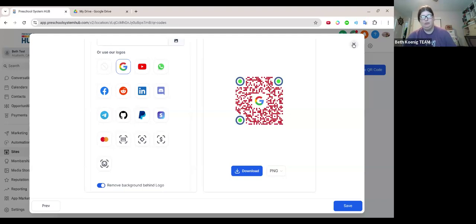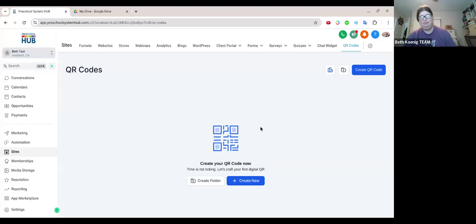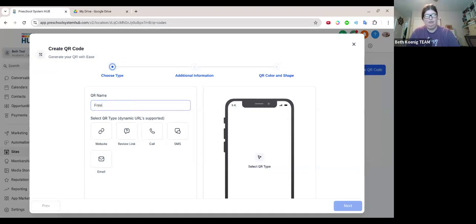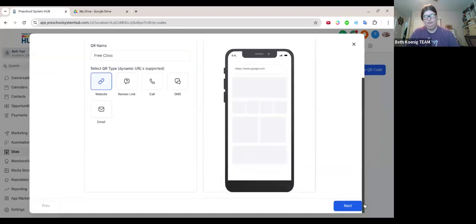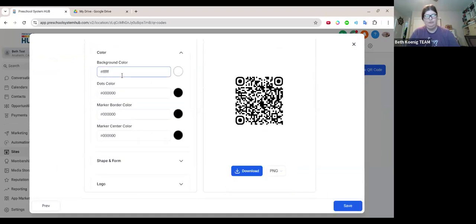And so what we're going to do now, wait, hold on. Okay, we're going to go create the QR code again because I accidentally clicked out of it. Free class. Okay, sorry guys. This is a live example of things.